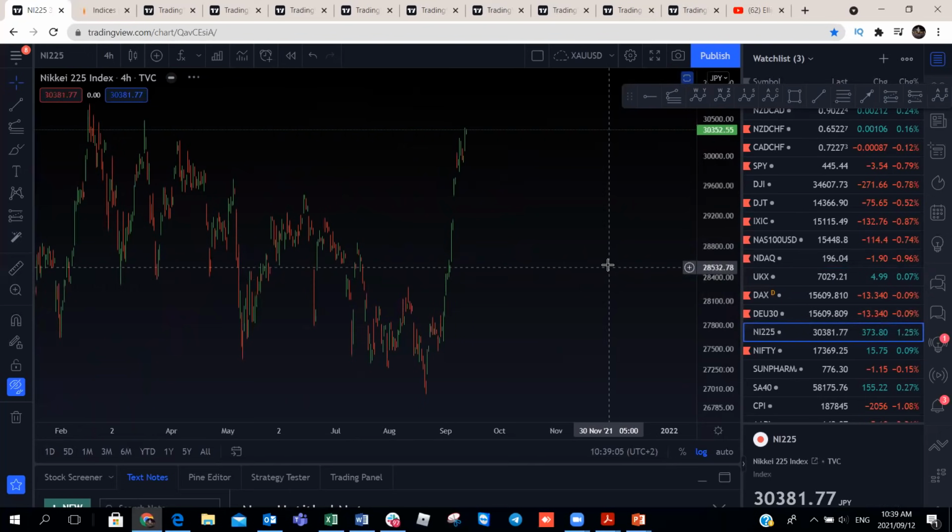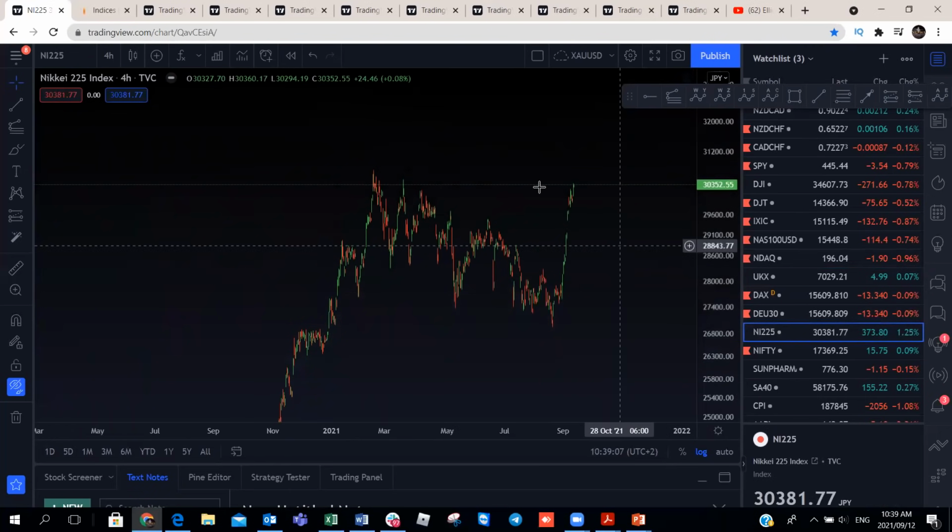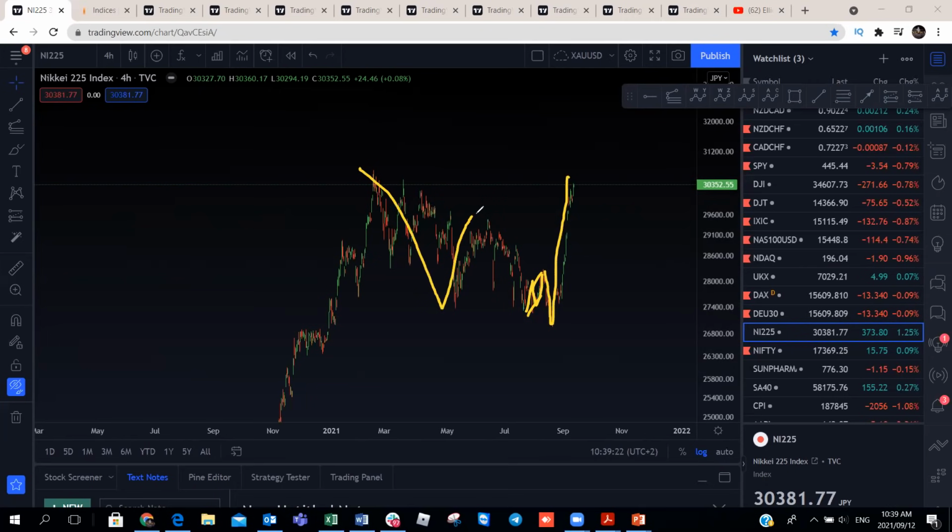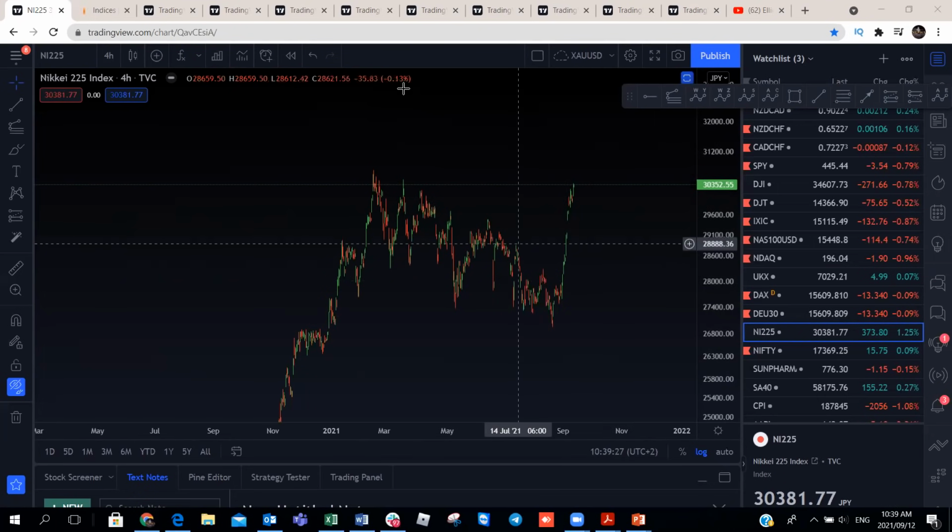Nikkei. Okay, so if you've been with us for a while, or if you've been watching our videos, you'll remember that the Nikkei, we focused on this move, this current upside move when we were here. We focused on the move down here and a continuation to the upside. And you can see now we've got that parabolic move to the upside because we simply focused on this 3-wave structure here on the Nikkei, looking for more upside. Okay, so it's a parabolic move to the upside. So any continuation pattern here, look for this one to give us a deeper correction before resumption of the move to the upside.